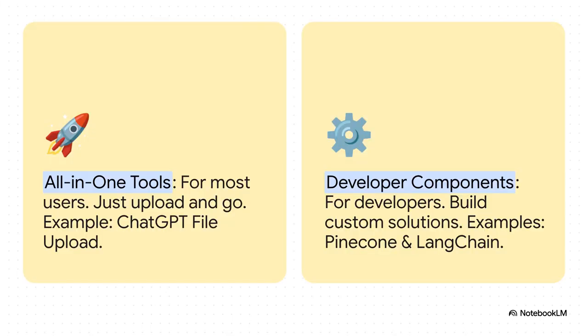So, how do you actually get started with this stuff? Well, there are basically two main trails you can take on this expedition. For most of us, the all-in-one tools like the file upload feature you see in ChatGPT are the perfect place to start. But for developers who want to get their hands dirty and have more control, there are awesome components like Pinecone and LangChain that let you build a completely custom solution from scratch.